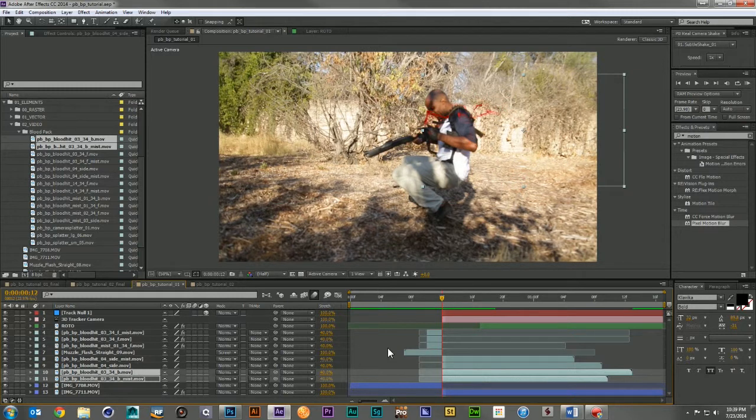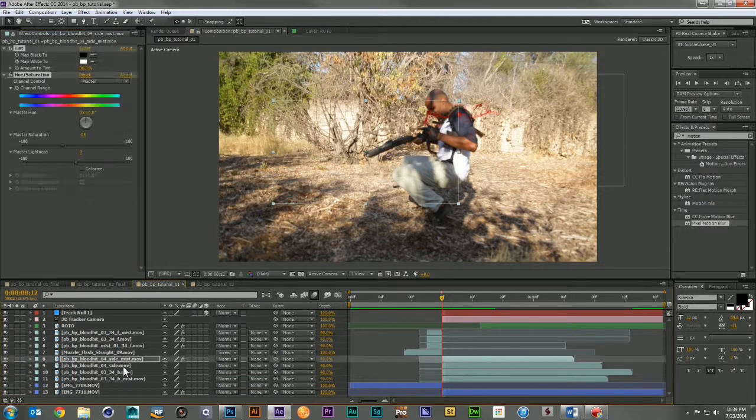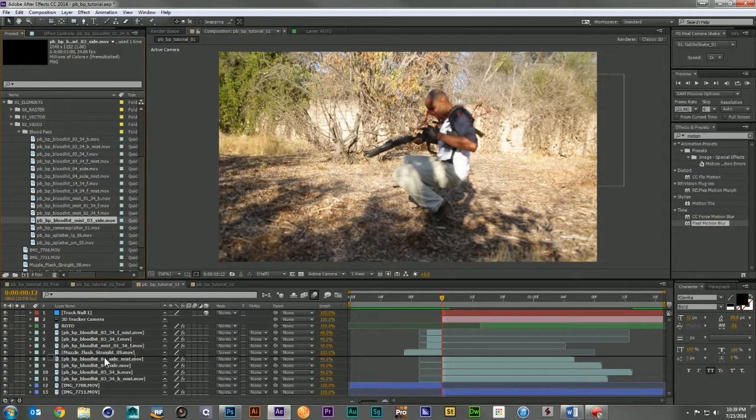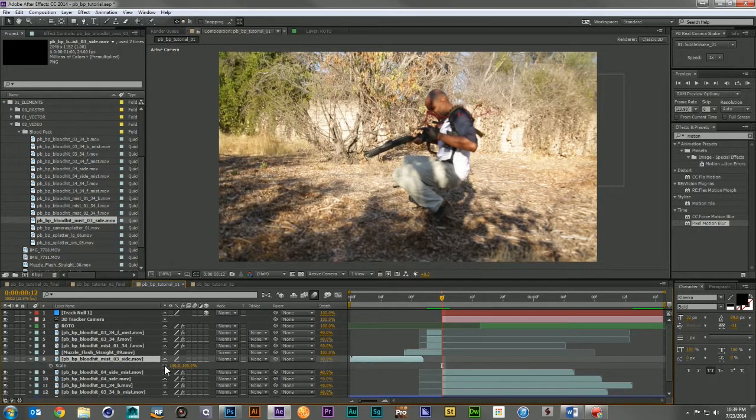Let's go ahead and grab a little bit of our color correction again and just apply it to these elements. And we're also going to want to add some mist to these. So I'm going to grab my side mist, scale it, and let's get this guy over here. Bring it down a lot more. There we go. And let's apply those effects.